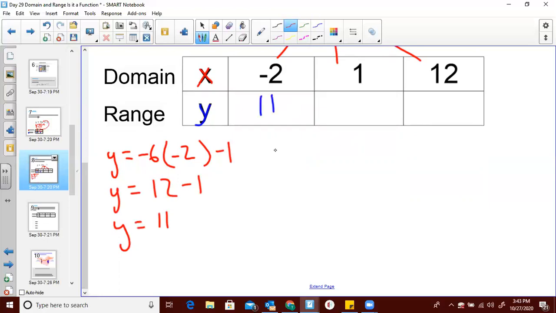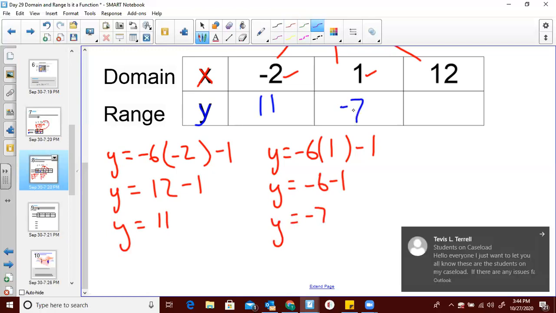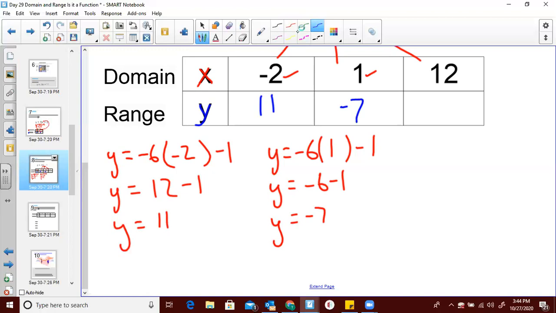All right, again, I'm going to go y equals -6 because that comes from our linear function. And I'm leaving a space. That's where I'm going to put this 1 in. So I've already done -2. This is where I'm going to put this 1 in. And you'll see that I get y equals -6 times 1, where 1 is the multiplicative identity. So that's going to be -6 minus 1. -6 minus 1 will give you a -7. And that's what your range will be for y.